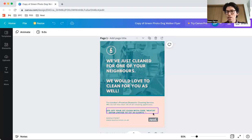But what we're trying to do with the discount code is, we obviously want to make the offer attractive, but actually the primary reason is we need to know from a marketing standpoint how many leads we're getting. How many leads do we get for the $1,000 spend that we put in? How many clients do we get from that? So having a discount code on every single flyer that you drop is really, really important because we need to track the number of leads. It's not enough to think, okay, it feels like we've got more inquiries this week, because you are likely running multiple campaigns, and that is not the way to manage or grow your cleaning business. You need a lot more clarity. So that's the second point. We need a discount code on each one.